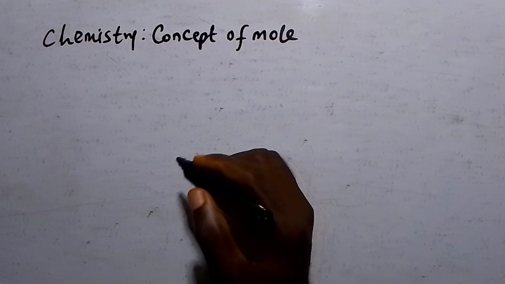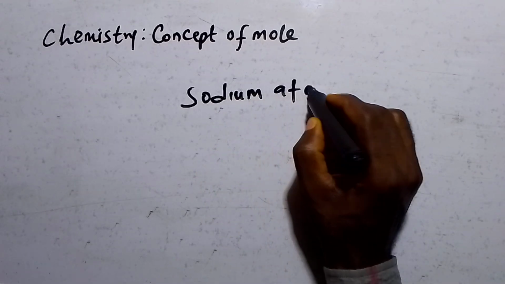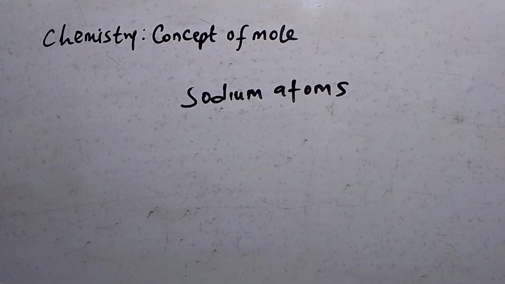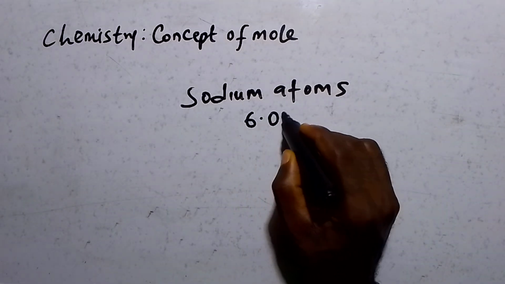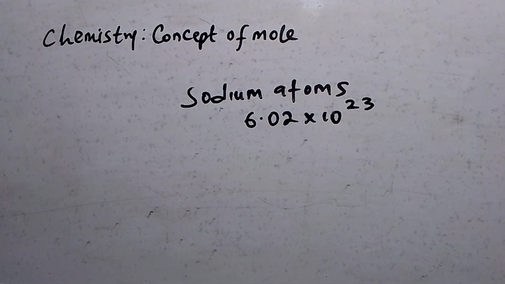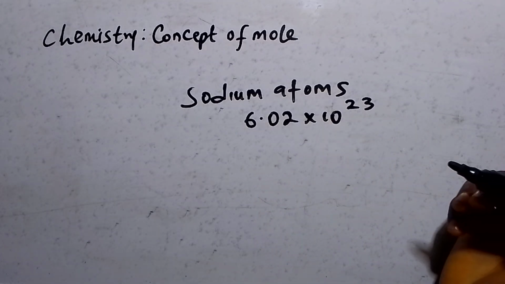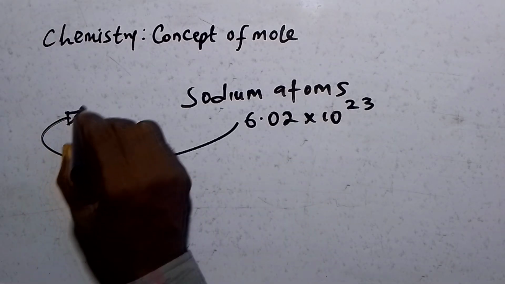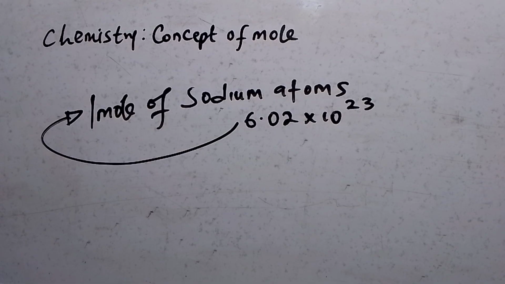Now let's say that I bring sodium atoms up to this number, 6.02 times 10 raised to the power 23. So I bring 1, 2, 3, 4, 5, 6 until it reaches this particular number. It means I have brought 1 mole. So this would mean 1 mole of what? Sodium atoms, because it has reached the Avogadro's constant. So I have 1 mole of sodium atoms.